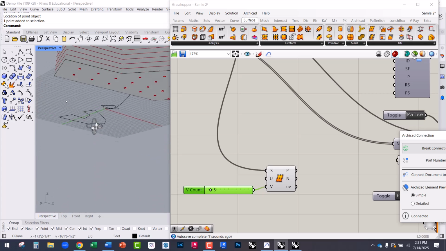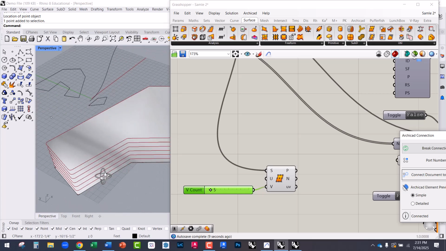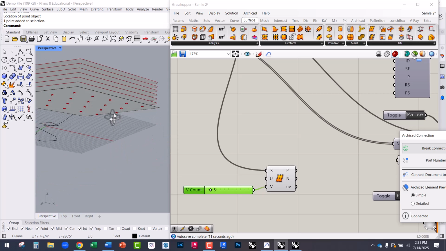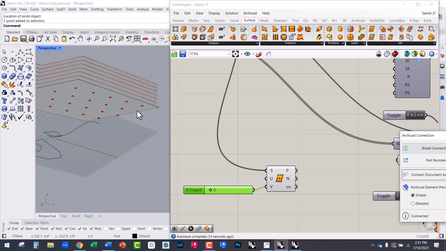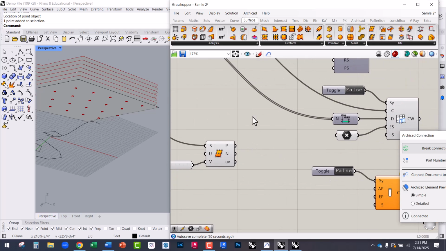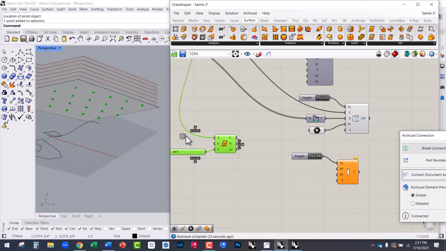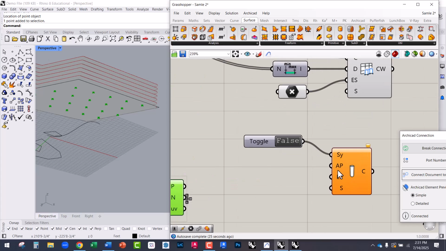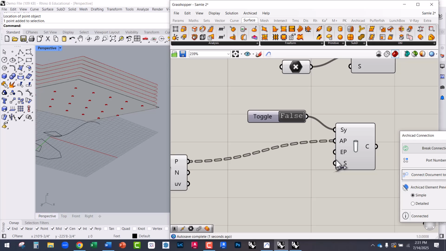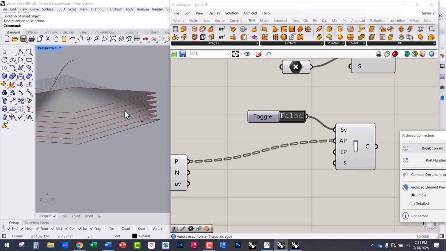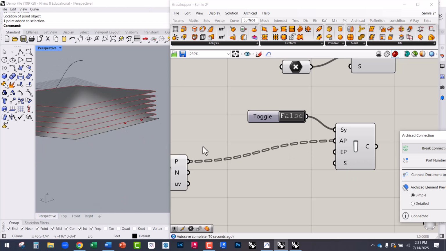And this is very rough. You know, this would be obviously more in depth, and we could use other tools to create a more accurate grid for this building, but I'm using this as an example. So from those points, those will be our starting points. So those are our anchor points. And then we also want those points moved all the way up here so that they can be input for the ends of the columns.